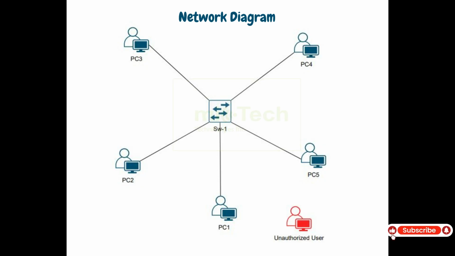Port security is a Layer 2 feature on a network switch designed to restrict access by allowing only specific MAC addresses on a port. The purpose of port security is to block unauthorized devices, prevent MAC address flooding attacks, and also protect the LAN integrity. In this topology, we will be setting up a MAC address limit per port.